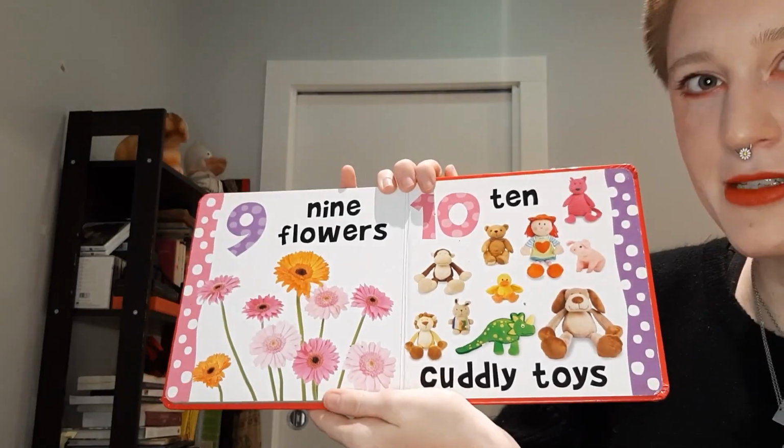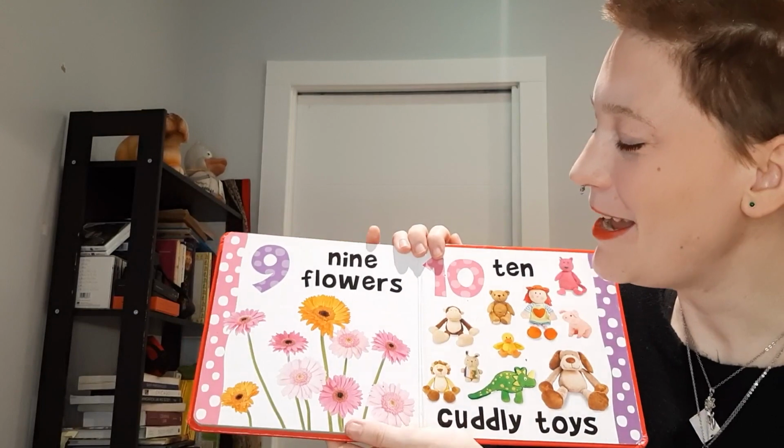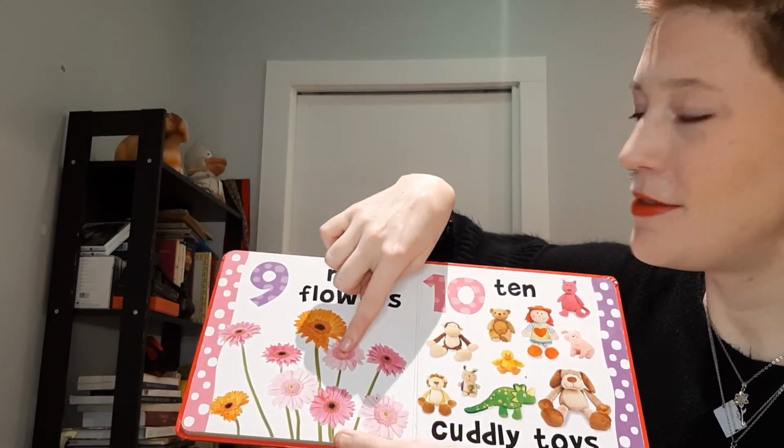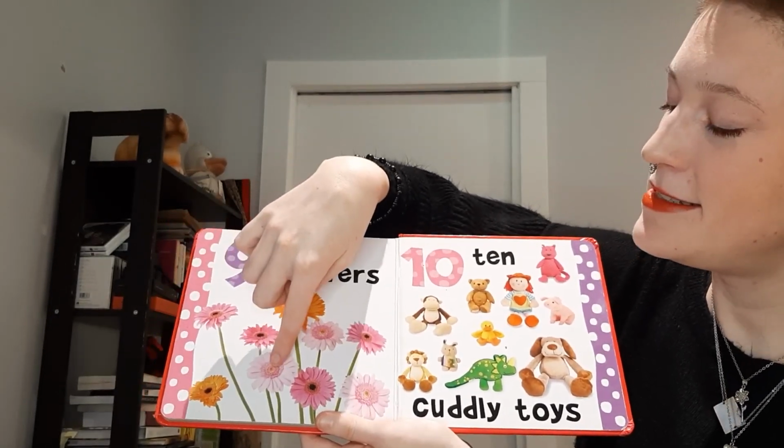Good job. And here we have some beautiful flowers. We'll be seeing some flowers soon when all the snow melts away. We have 1, 2, 3, 4, 5, 6, 7, 8, 9 flowers. To make 9, you take 2 full hands and you take 1 away. So you have 1 full hand and 1, 2, 3, 4. You have 9 altogether.